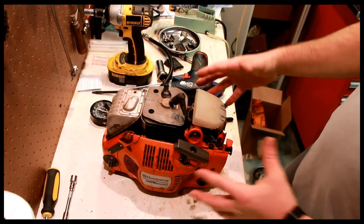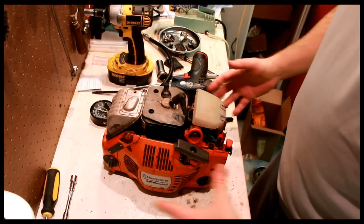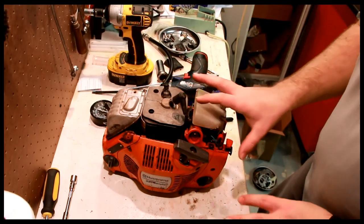Usually the way that I like to look at these is there's stuff over here, there's stuff over here, there's carburetor.